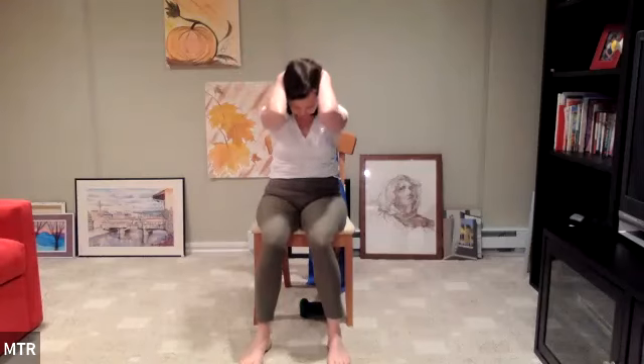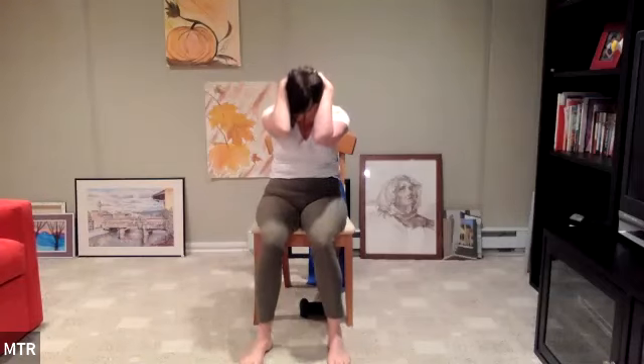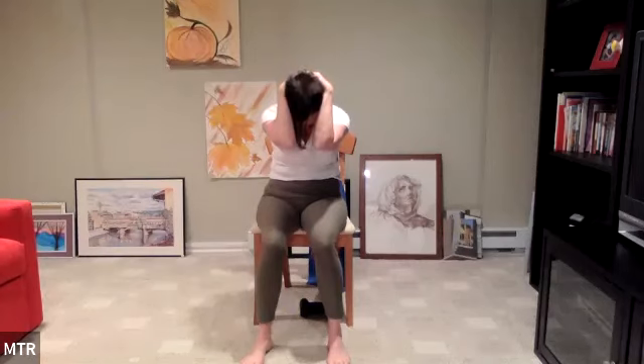Taking the hands behind the head to stretch those shoulders again. Pinch your shoulder blades — as if you were squeezing lemons behind your back. Release that. Draw the chin to the chest and hug the head. We're protracting and retracting. Lift the head, neck, and chest, then retract — draw those shoulder blades together, pulling them towards the center. Let them release, then draw the chin to the chest as they protract and open wide around to the front, hugging the head and feeling that neck stretch. Lift the head back up. Last rep: pinch the shoulder blades together. Release, draw the chin to the chest as the elbows come around to the front, give your head a nice hug. Lift the head back up. And release.